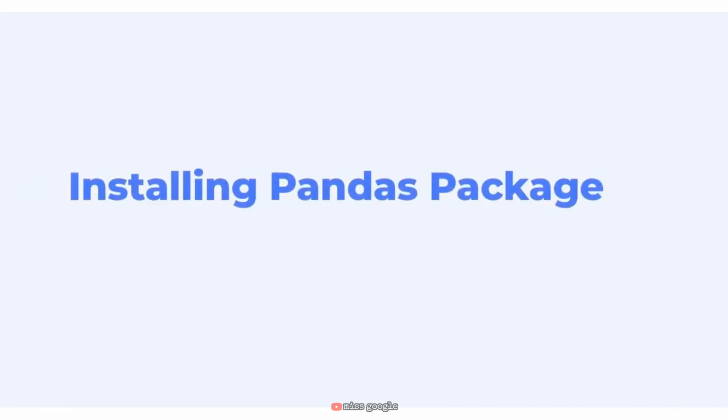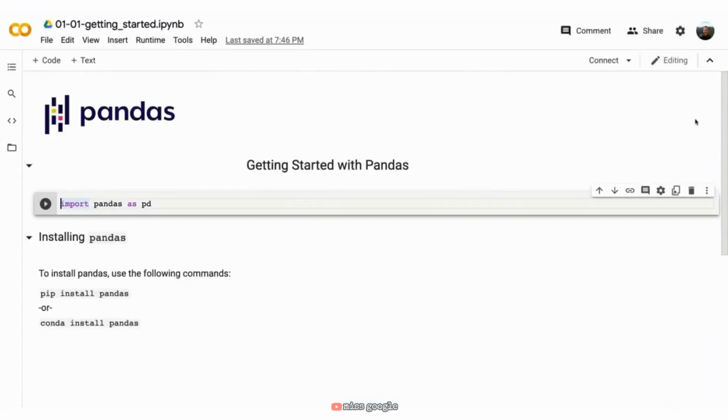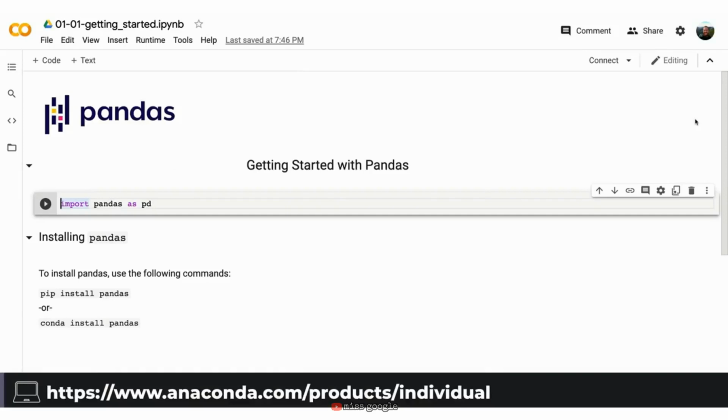Depending on your Python distribution, you may already have the pandas package installed. If not, there are two options to install the package. You can pip install pandas via command line, or if using the conda installer, conda install pandas. This course consists of Jupyter notebooks, like the one you see here, and requires a Python installation. If you don't have Jupyter or Python, I recommend you download the distribution from Anaconda. The link for this download is available here.